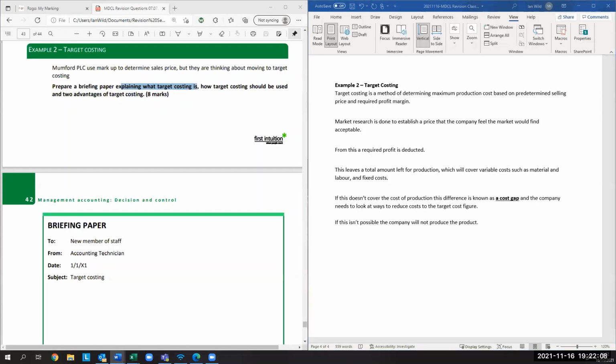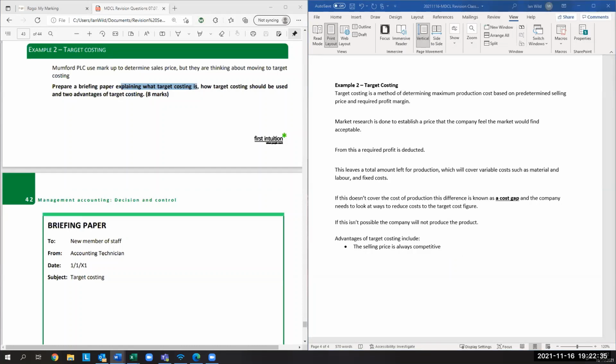Now, it's asked us for a couple of advantages, 2 advantages. Okay, now I've thought of 3. Because we've done our market research, the selling price is always competitive. We've looked at what our competitors are charging. We've asked people what they are willing to pay. Okay, yep. Being able to see any potential cost gaps. Yep, that's great stuff as well. That's another one.